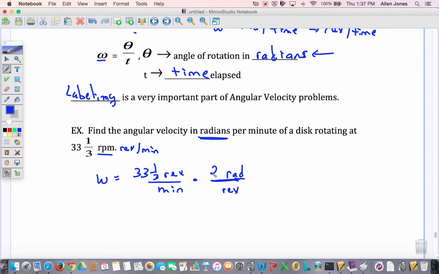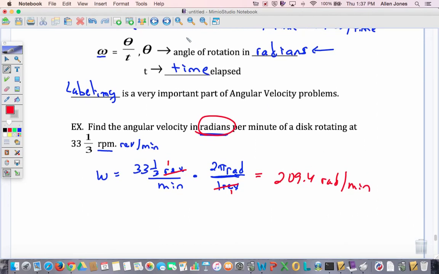All the way around a circle is 2 pi radians, and that equals 1 revolution. That's a value of 1. It's called a unit conversion. It converts that over to a label of radians per minute, and we go ahead and grab our calculator and multiply 33 1/3 times 2 pi. That gets me about 209.4 radians per minute. So that wasn't really much of a calculation. It was changing a label from revolutions to radians, because that's what we were asked to find here. Typically, that's how we would measure angular velocities, in radians per time. Revolutions is kind of a fallback or a shortcut for that.